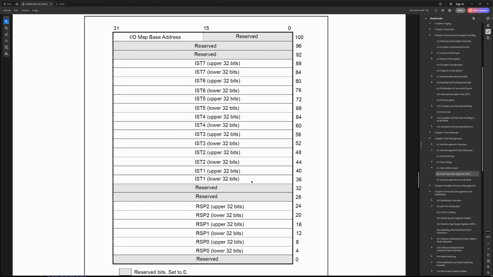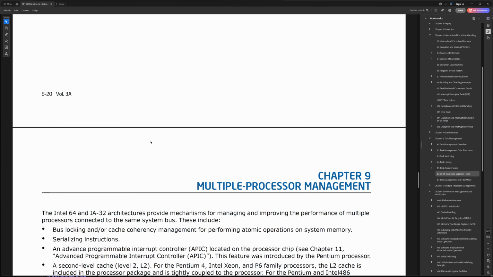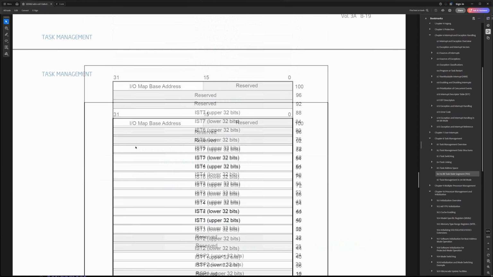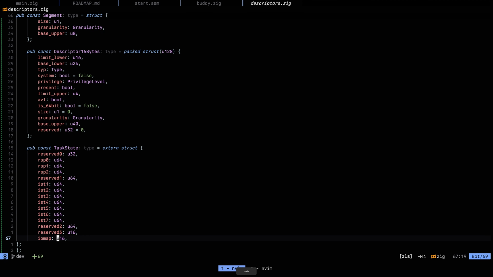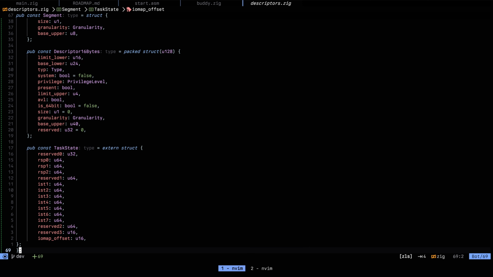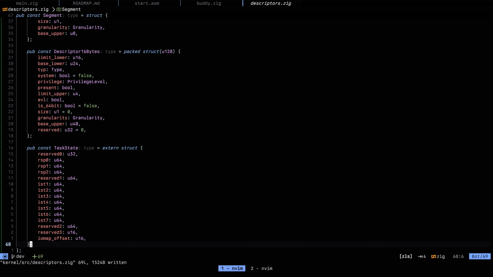IOMAP base address. They say it's a base address, but I think it's an offset. Yeah, 16-bit offset to the IO from the TSS base. Okay, cool. So far, so good.